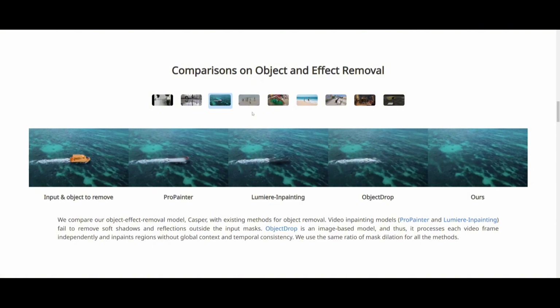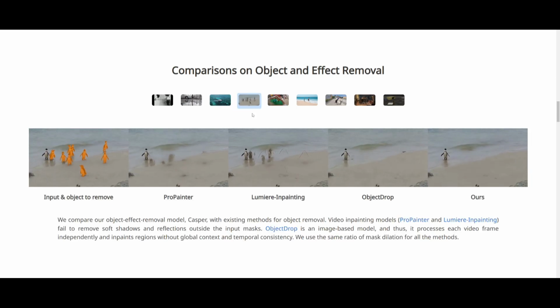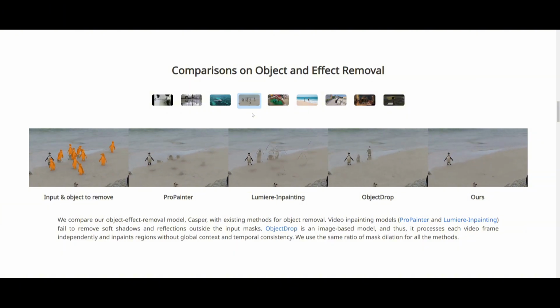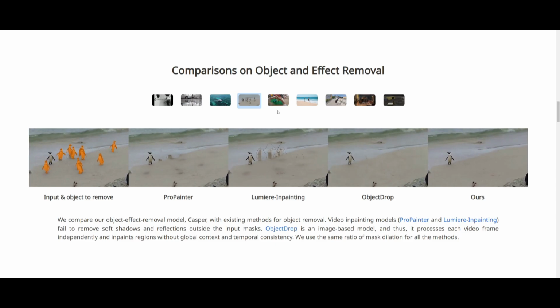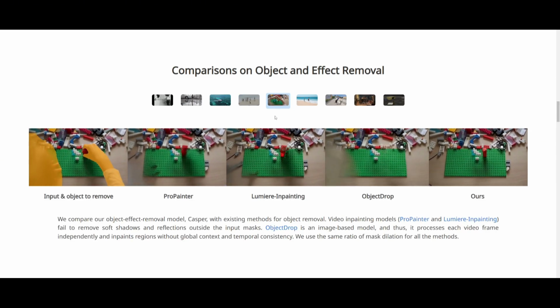Next up is Lumia, a generative tool focused on animating and editing objects within the scene. Lumia excels at transforming static images or objects in a video into dynamic elements, which is particularly useful for removing or replacing background objects while keeping the foreground elements intact.